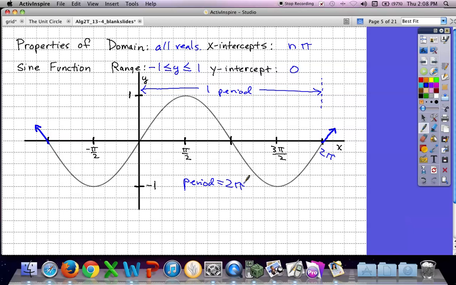So that's something you talk about with trig functions: what is the period? The second thing you would talk about is the amplitude of the graph. The amplitude means how high it goes above the middle and below the middle. It goes the same distance above as it does below. That would be this distance here. That is the amplitude. And what does it look like the amplitude is? How far is it in the y direction from here to here? It's 1. So the amplitude is 1.